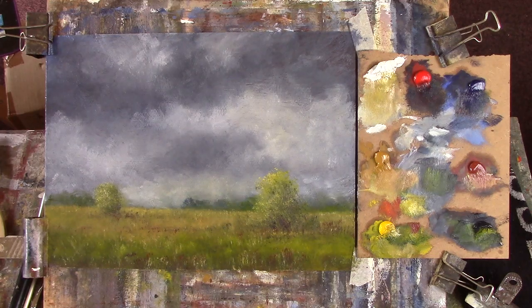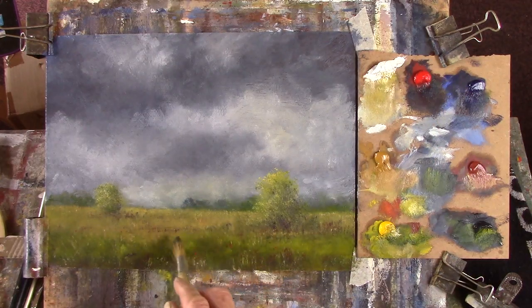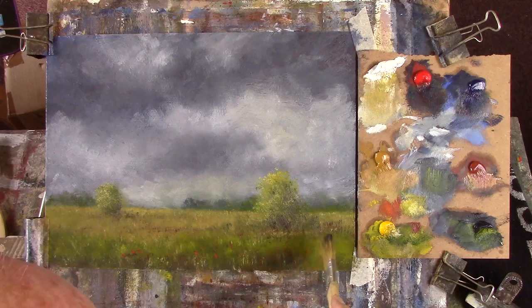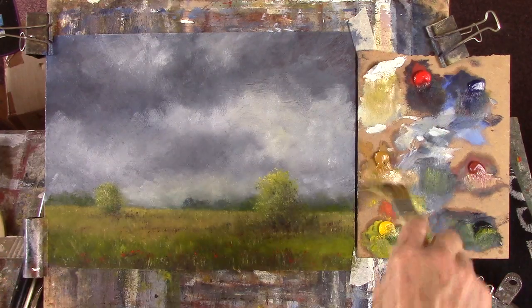I suppose we could put a couple of poppies in, because it's got so much green. Look how that sings. Well, red being a complementary of green, it really sort of lifts that foreground. A bit of white or a bit of ochre.